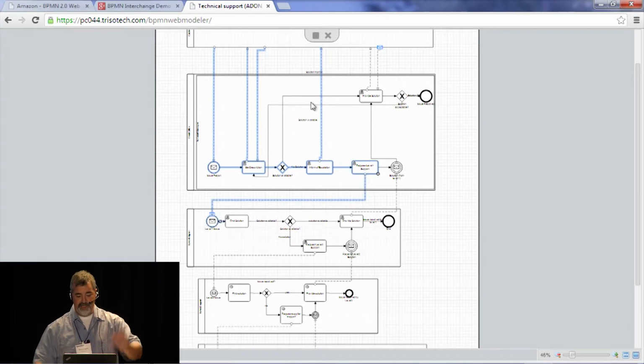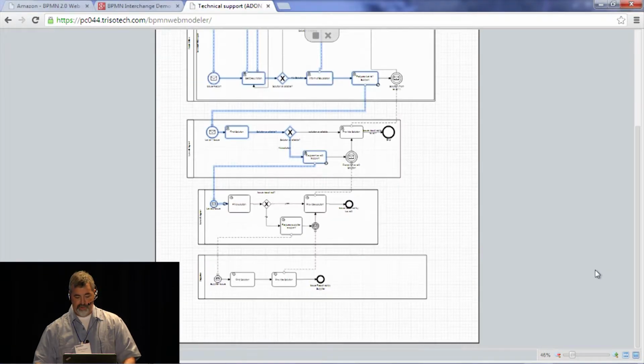So I'm just walking through the logic of the process here and escalating. This is a support type of process model with different levels of escalation. Here I'm choosing to escalate this down to the different levels of the process, and then finally at the vendor support, we get a result back, which allows me to pop back up the answer.